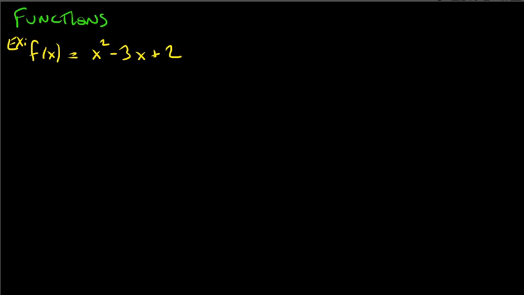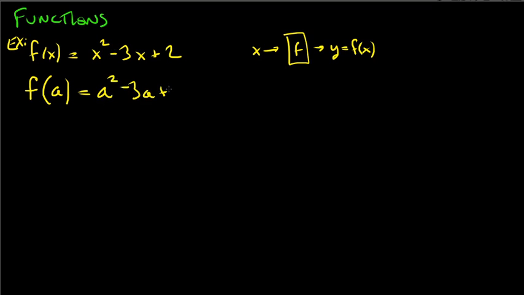Okay, so we're talking about functions, and we still have this example here. In particular, you should know that x, being from the domain, is the input to the function, and what comes out is the y that you calculate as f evaluated at x. Of course, x will usually be a number, but it doesn't have to be. I can stick into the function a letter, like a. All that means is you replace x with a, so you get a squared minus 3a plus 2. You can stick in another letter like w, and this is the corresponding output.